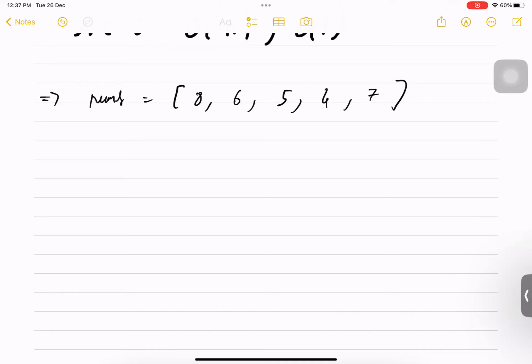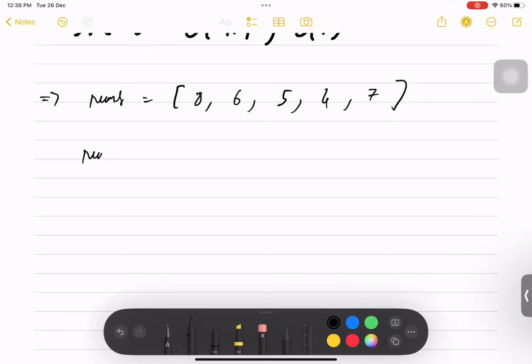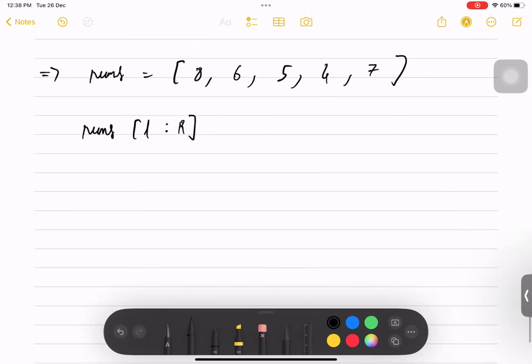A incremovable subarray is something which, let me represent the subarray of nums as nums[L:R], assuming L and R both are inclusive. Now from the nums array, if I remove this nums[L:R] subarray, whatever resulting numbers are there, without changing the order, concatenate them, then the concatenated result should be strictly increasing. Then we say the given subarray is incremovable. That is, if we remove the given subarray, the concatenated part should be strictly increasing.